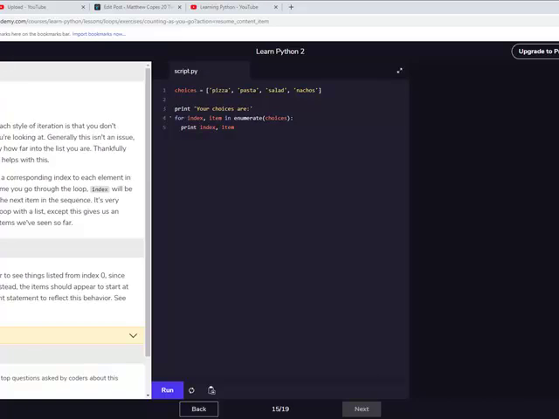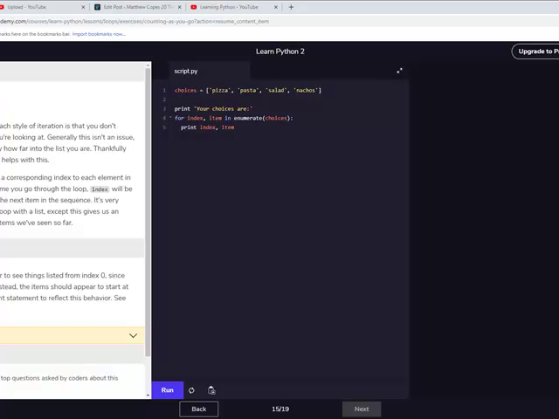A weakness of using this for each style of iteration is that you don't know the index or the thing you're looking at. Generally, this isn't an issue. But at times, it is useful to know how far into the list you are. Thankfully, the built-in enumerate function helps with that. Enumerate works for supplying a corresponding index to each element in the list that you pass it.